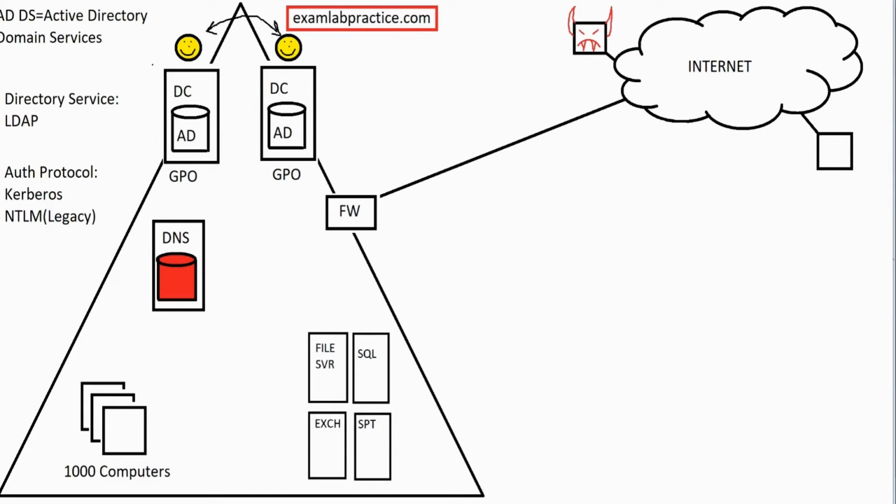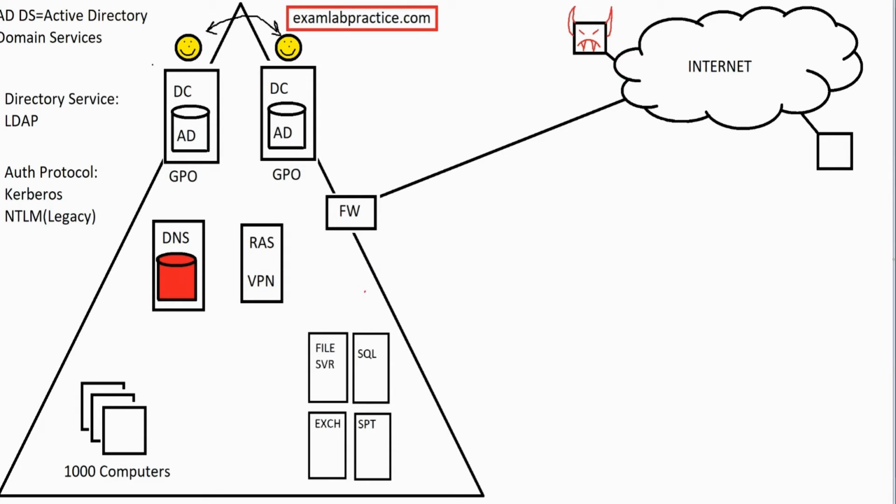All right, and so we don't want this hacker spying on my user. We don't want this hacker getting access to resources inside. So how do we get around that? Well, usually the way we would do that is you would use a VPN, a virtual private network. You could purchase what was called a VPN concentrator, which is a device that allows secure connections in. But in the Microsoft world, we had a type of server we could set up called a RAS server, which stood for Routing and Remote Access Services. But anyway, remote access services is the idea here, and with that we have support for VPN.